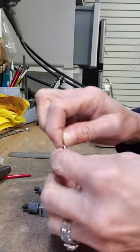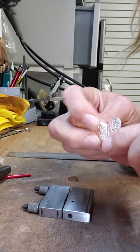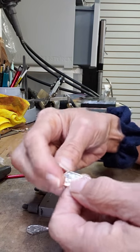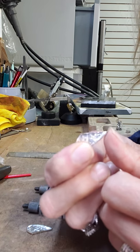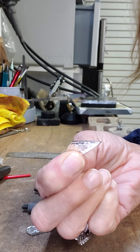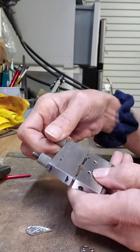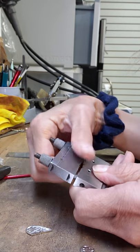Okay, so I've got my pieces cut off now, and that is going to be the heart. It is best not to cut directly on the line, but to leave yourself a little bit of material just past the line, and you'll see why when it comes through the miter vise here. So to open this up, you just unscrew these a little bit. Never take those off entirely, because you don't want this whole thing to fall apart.